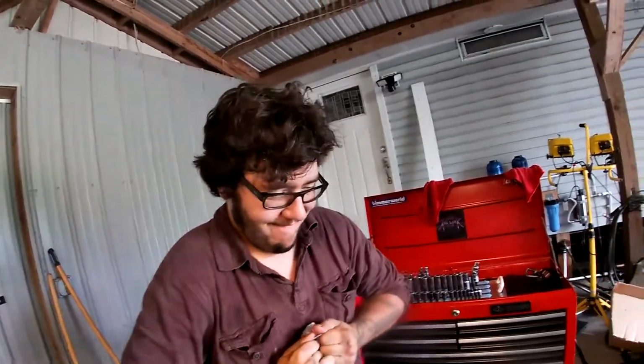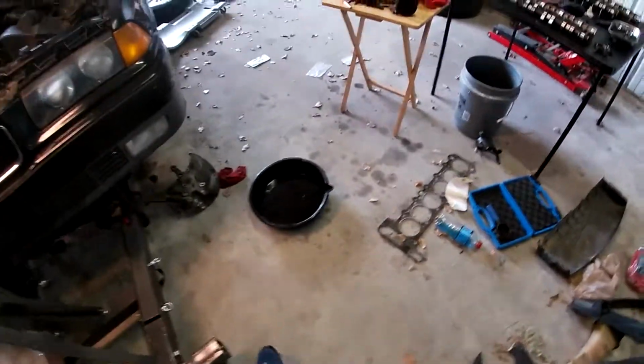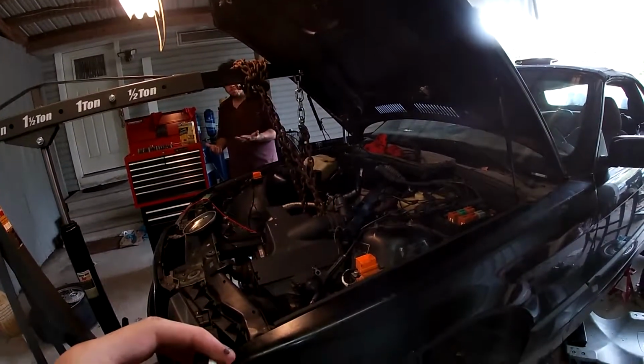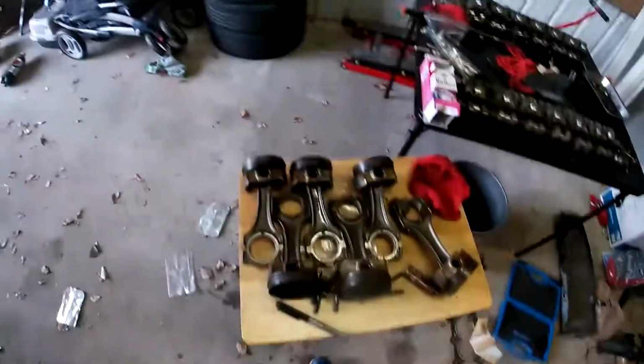It's your boy, the Scottish lad, and he's got his guest star, the crankshaft. So we got the pistons out. Yeah, this is pretty good. Yeah? All right, I might have to have one. Are they only good because your hands are coated in motor oil? Yeah, okay, just making sure.